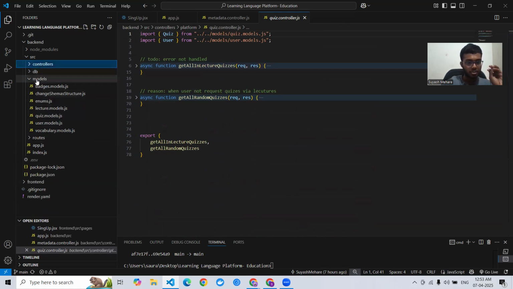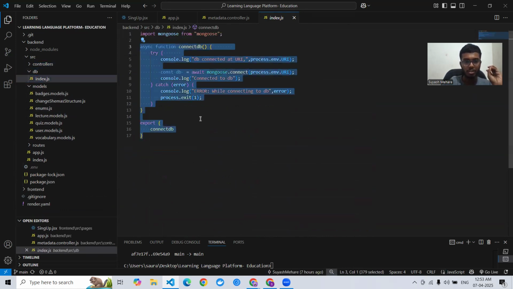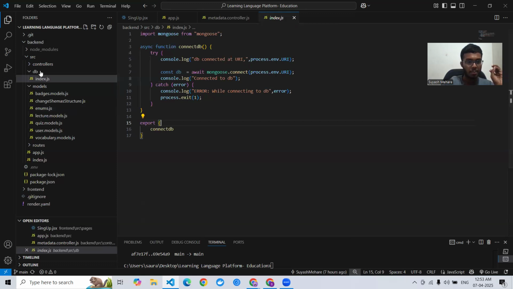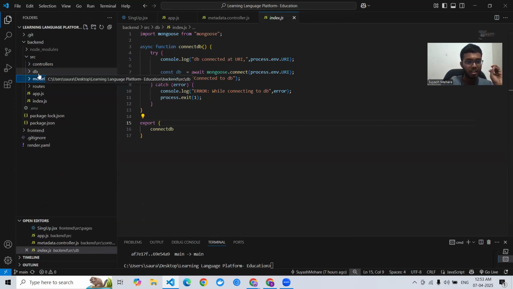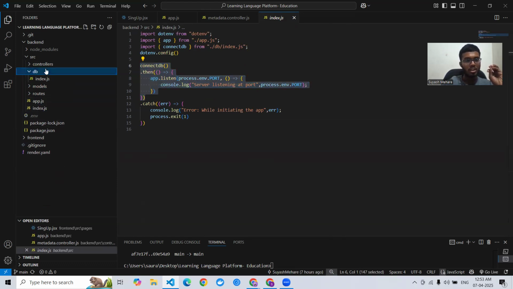So like that, these are the controllers, and here's the DB, which works standalone for exporting the connection of the database. I use this database file with the index to connect the database and start the server. And one more, I use this database connection. Actually, this folder is not there. It is to dump the data. I will show at the end where it was, because I deleted it from here.